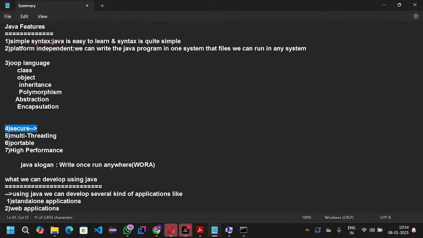If outside people can access, that is okay, no issue. The issue comes when third-party people can manipulate our data. You can overcome that issue by using security. We will not globally expose our code. That is the reason Java is a secure language.